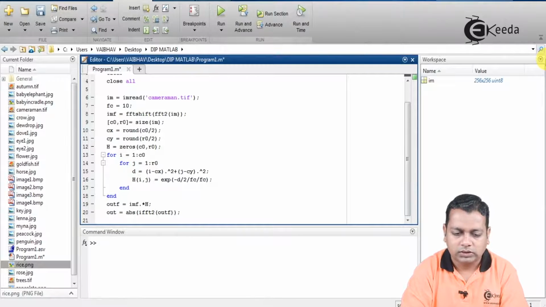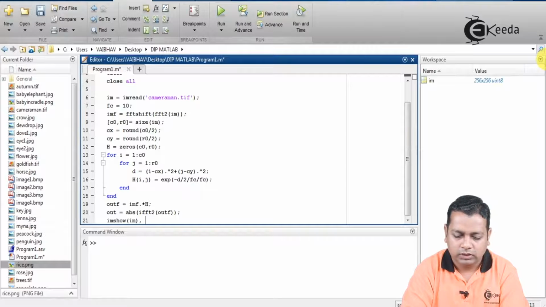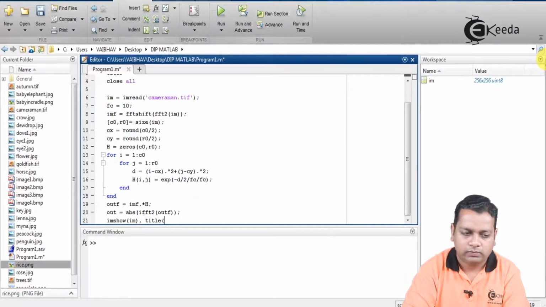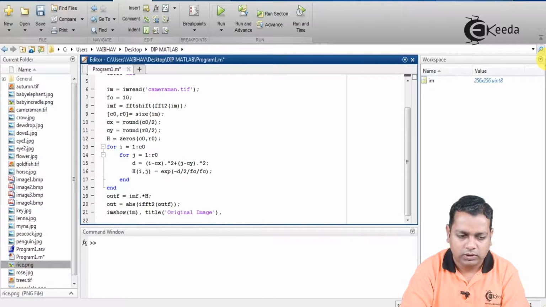Next, the task is to display the results. First of all I shall use the imshow command to display the original image, and the title I can mention is Original image. Now we can also display the output.